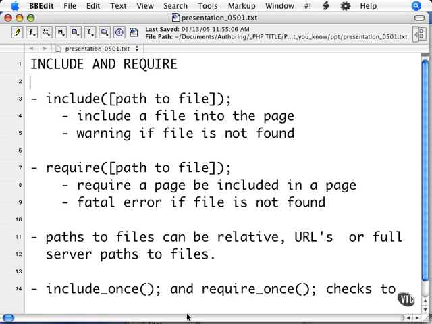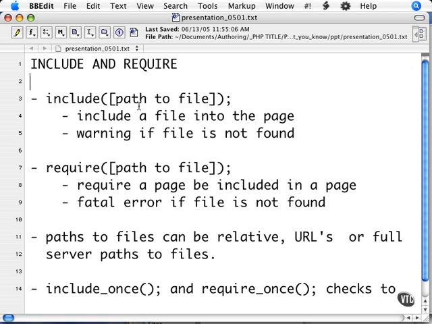I'll go into more detail on the functions in coming movies, but for now you need to know how to invoke the include and require functions. Both functions are essentially exactly the same. The difference is only in how they handle failure. If the file referenced in an include is not found, a warning is issued by the interpreter. If a file referenced in a require call is not found, a fatal error is issued and the execution of the script is halted. So if you have a file that has to be on a page, use a require, or else use an include. Personally, I use includes only and have rare need to use the require function.